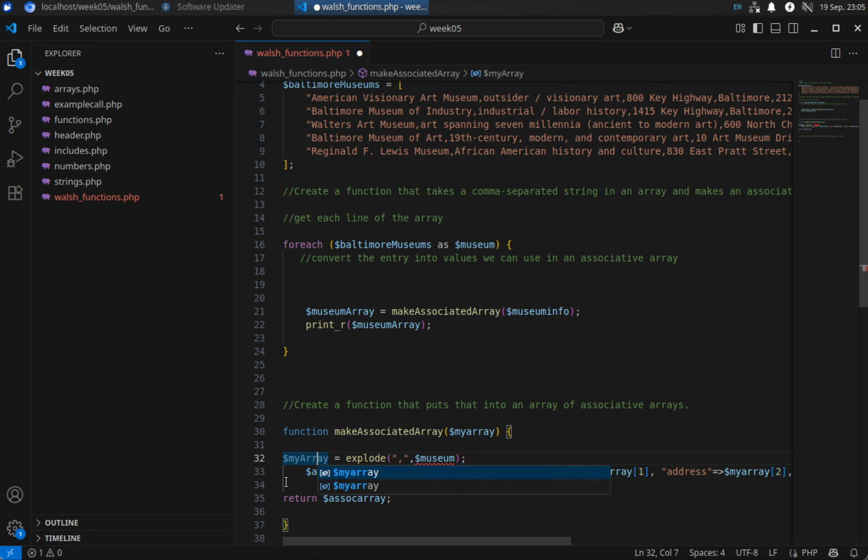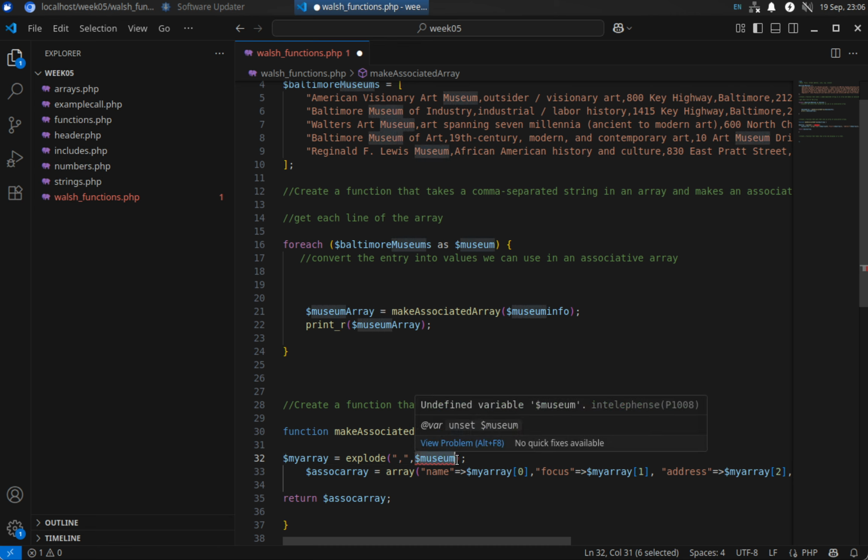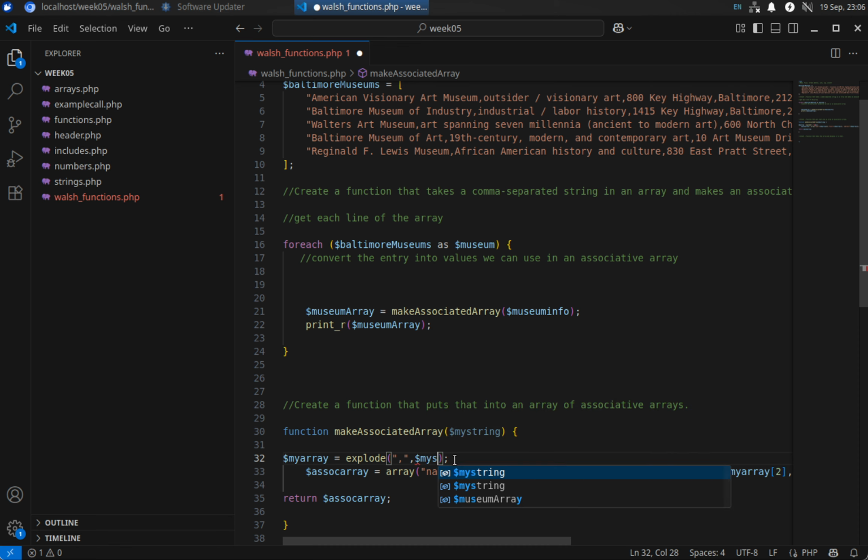Actually, it's this one right here. And then change this from my array to my string. And then we're going to explode what? My string. And then it all should work.